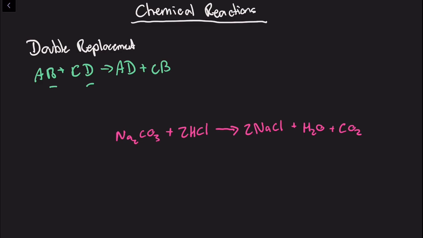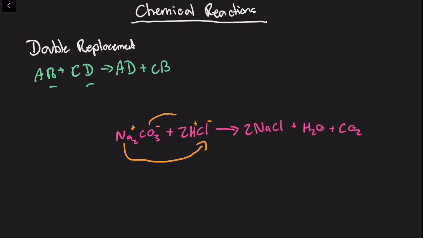So you might think that this might be a sort of a decomposition because we're starting with a certain amount, we're ending with more substances than what we started. Well, let's see what really happens. So we have our sodium, which is our plus, our carbonate, which is our minus, the hydrogen, which is the plus, the chlorine, which is the minus. So again, our plus and minus will go together. That's how we get our NaCl.